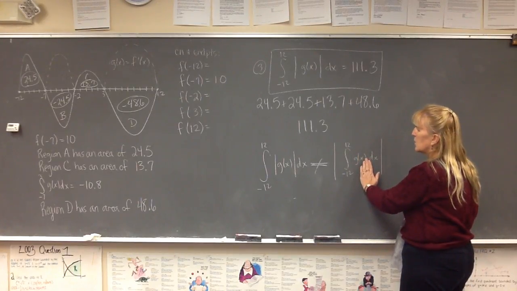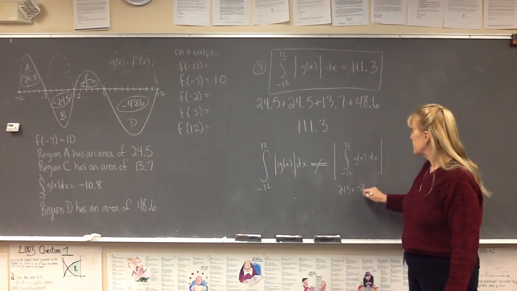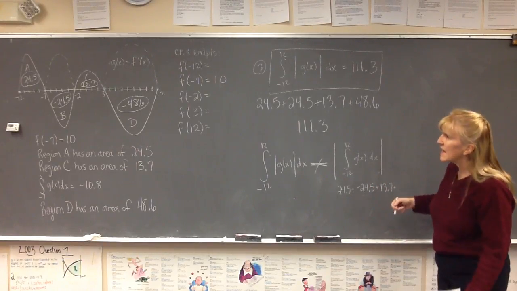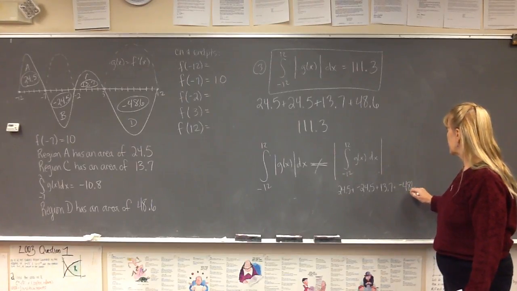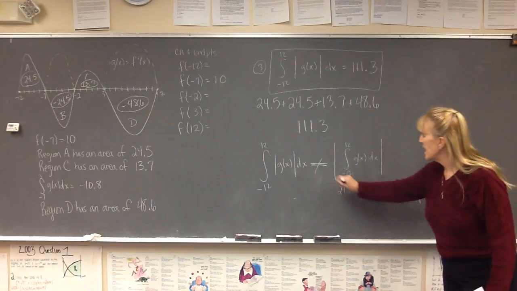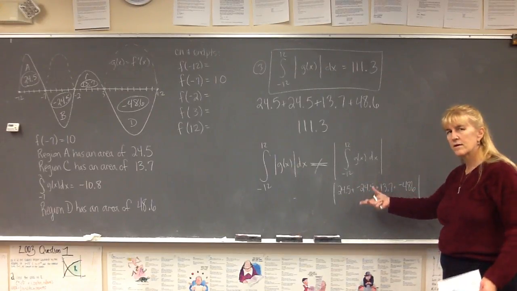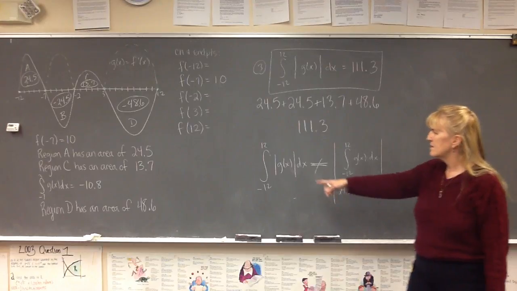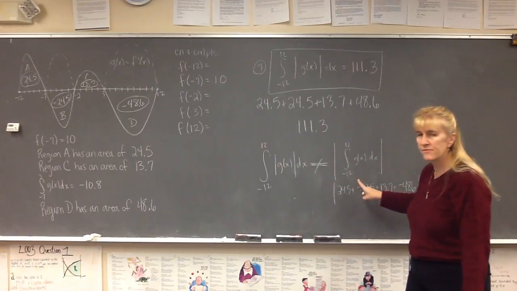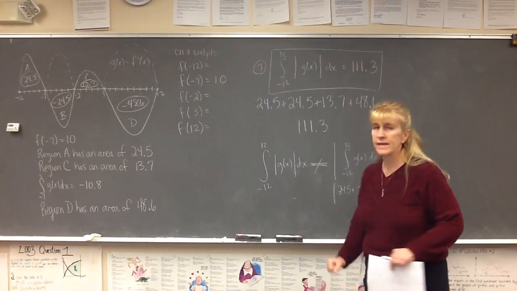This idea would mean that you would take the 24.5 plus a negative 24.5, and then plus a positive 13.7, and then plus a negative 48.6. You would add all of these together to get your overall accumulation, and then take the absolute value of that. This takes into consideration that I have some negatives, and it has some counteraction happening before I take the absolute value. This one takes the absolute value of my pieces first, and then adds up a whole bunch of positives. They are completely different questions, and they mean different things. So we are going to stop right there for right now, okay?